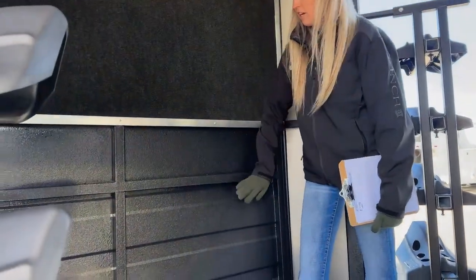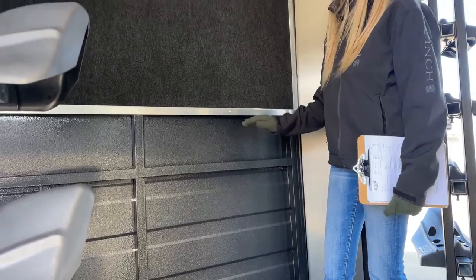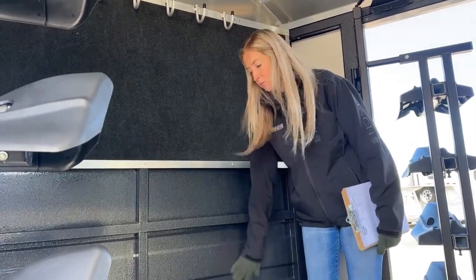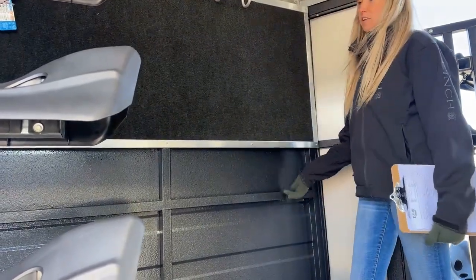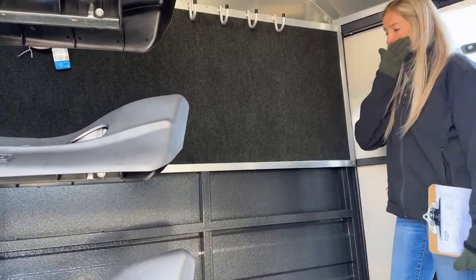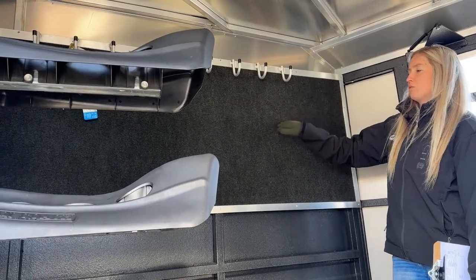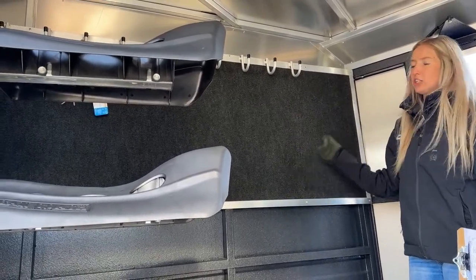The black vortex lining we mentioned is everywhere on the exposed metal materials. It's kind of like a bed liner but a little nicer and softer — not as coarse and rough. If anything scratched up against bare aluminum, you'd get those black rub marks, but this keeps everything looking nice and durable. It also provides the corrosion warranty and helps maintain resale value. The bridle hooks have carpet behind them too, which reduces noise — metal on metal would be very loud for your animals on the other side.